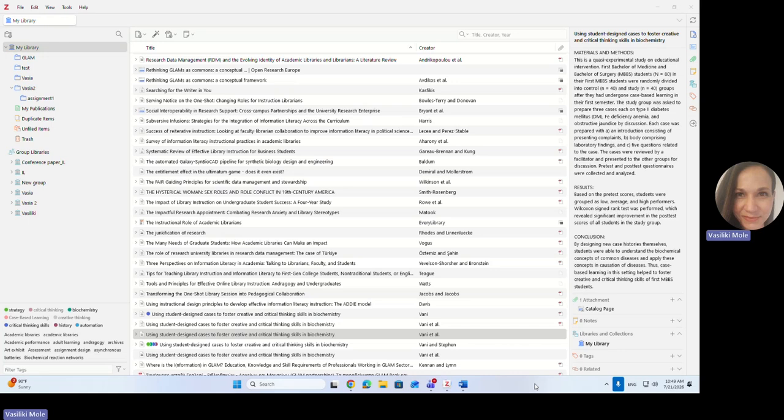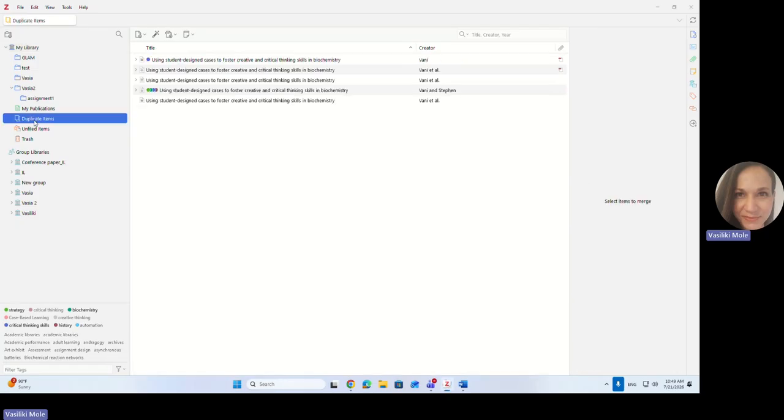The exact same source added more than once, which is not very convenient, right? And that's why it is needed to frequently check the duplicate items folder here and see if you have added a source more than once. What are the chances you have done so? Many. Let's say you perform 2 different searches, but very similar. So you may end up adding same sources that apply to both searches.